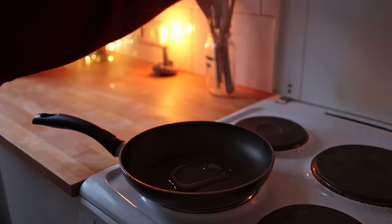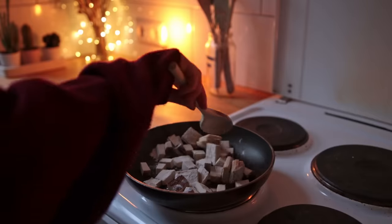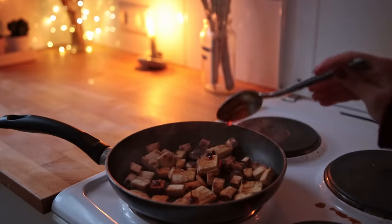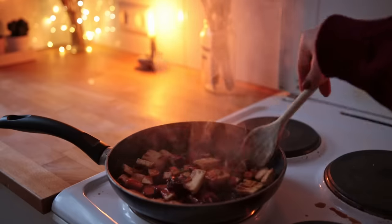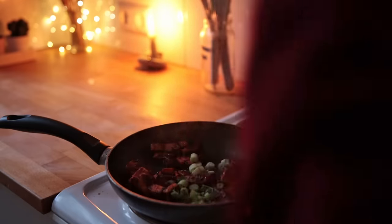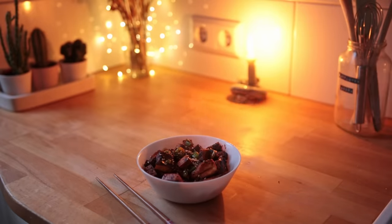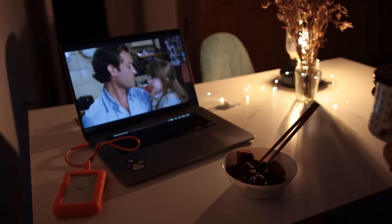I pan-fried the tofu chunks in a little bit of oil over medium heat for about five to six minutes, stirring here and there. Then I deglazed everything with some soy sauce, some Chinese chili crisp sauce, some ketchup, and some balsamic vinegar. I gave that another two minutes or so, and just before it was finished I also added a spring onion. That's it! If you want to make a whole meal out of this — which I highly recommend — serve it with some greens, maybe some steamed broccoli and some rice. So nice, so so good.